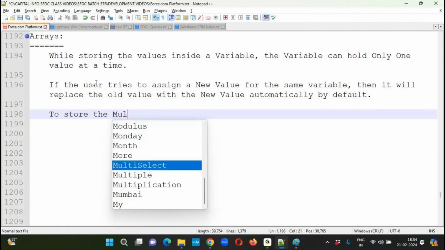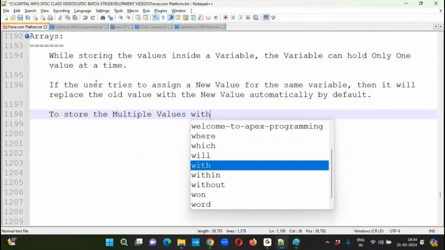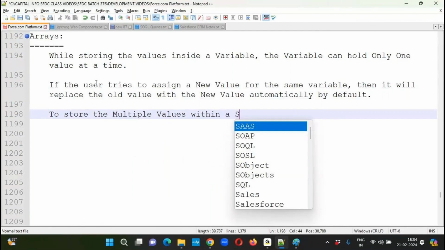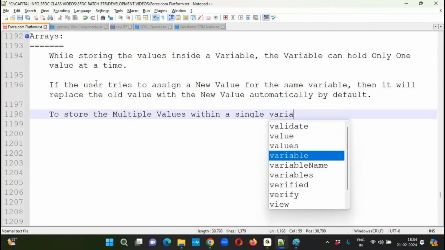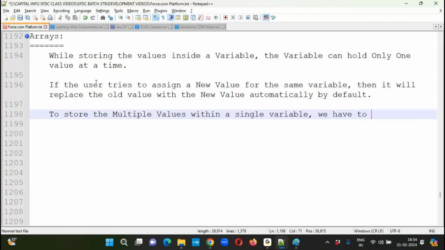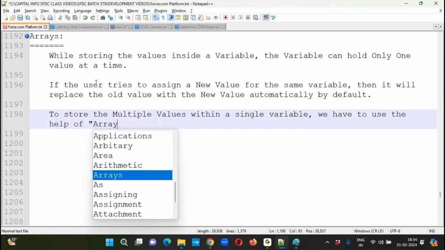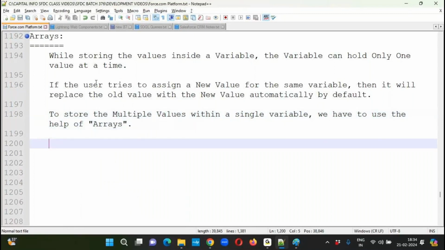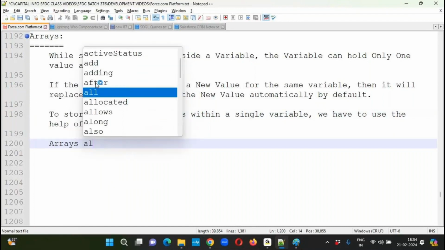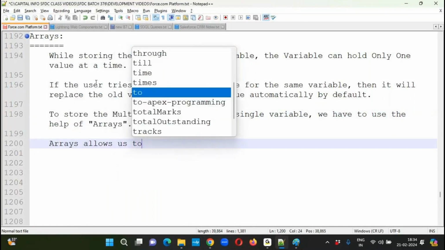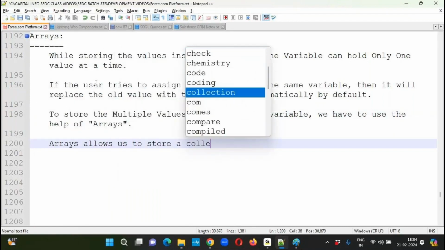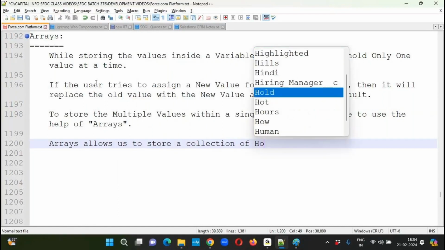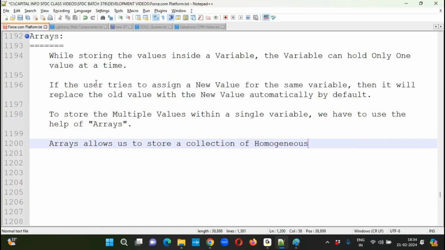To store multiple values within a single variable, we have to use the help of arrays. Arrays allow us to store a collection of homogeneous elements.